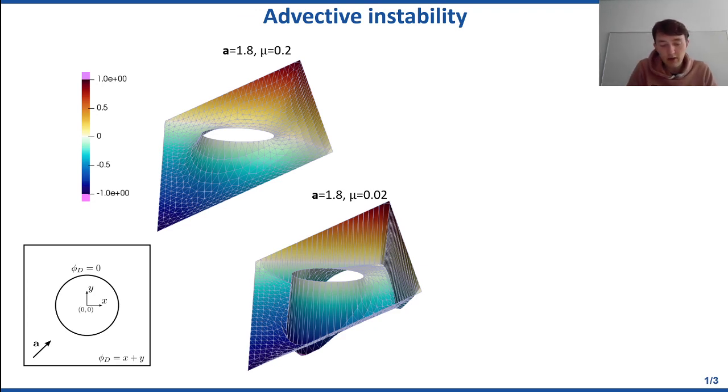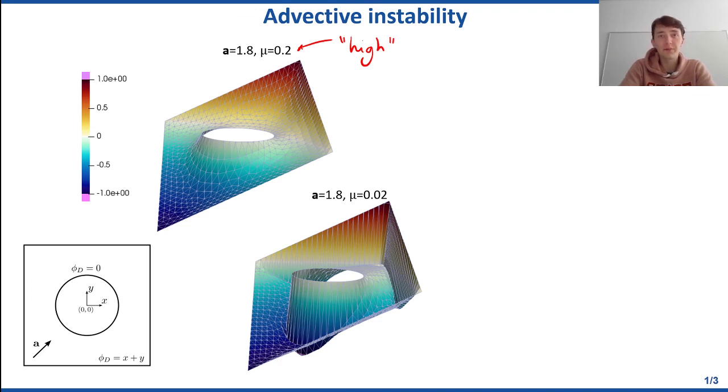And we find that if we solve this on a given coarse mesh, then if I have a high diffusion, things work quite well. I get a smooth solution field, and this actually looks quite a bit like what it's supposed to do. In case I would keep on refining, I would not see a significant change in the way that this solution field looks.